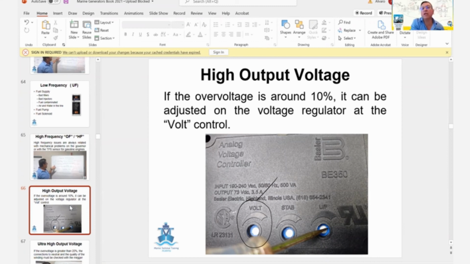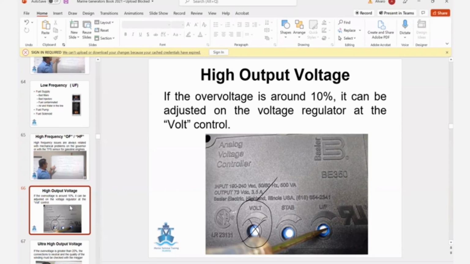Okay, you need to connect your voltmeter. Where do you connect your voltmeter? On the phase output, in the output breaker of the generator, correct? Yes. Okay. You set the voltmeter to volts AC. You start the generator. Do you start the generator with all the loads applied in the AC panel or no loads? No loads, correct. And you verify with your voltmeter how much the voltage is. Okay, it's 130. Immediately you start to adjust this spot, the spot volts. Slowly. Normally it moves clockwise, and you verify how much the output voltage is. 127, 125, 122, 120. Immediately, the output voltage is 120. What is the next step?